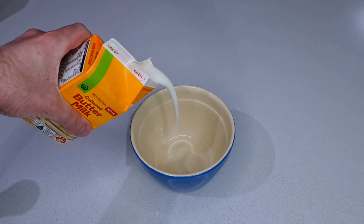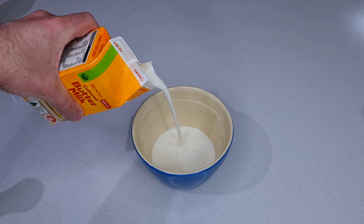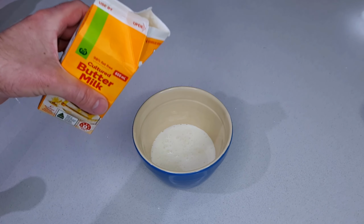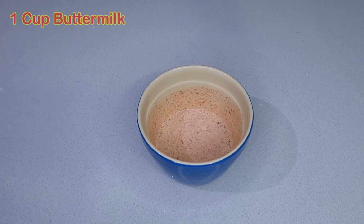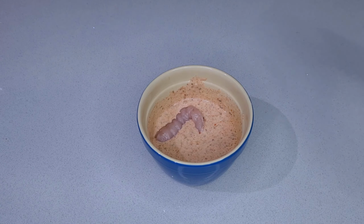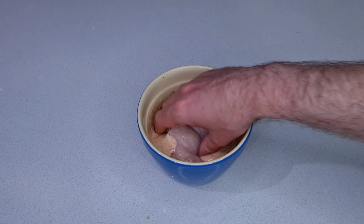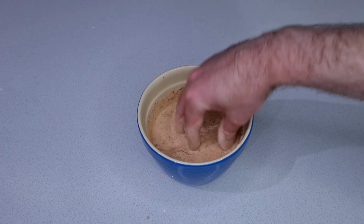We'll start with a buttermilk marinade. You don't need to be too precise with the measurements for this. I'm not measuring any of this, but I will put the approximate measurements up on screen. I'm making a sandwich with one trimmed up piece of chicken breast, and I've also got a couple of chicken breast offcuts that I'm going to fry up as well to make sure they don't go to waste. But this amount of marinade is probably enough to do 2 or 3 times this amount of chicken.